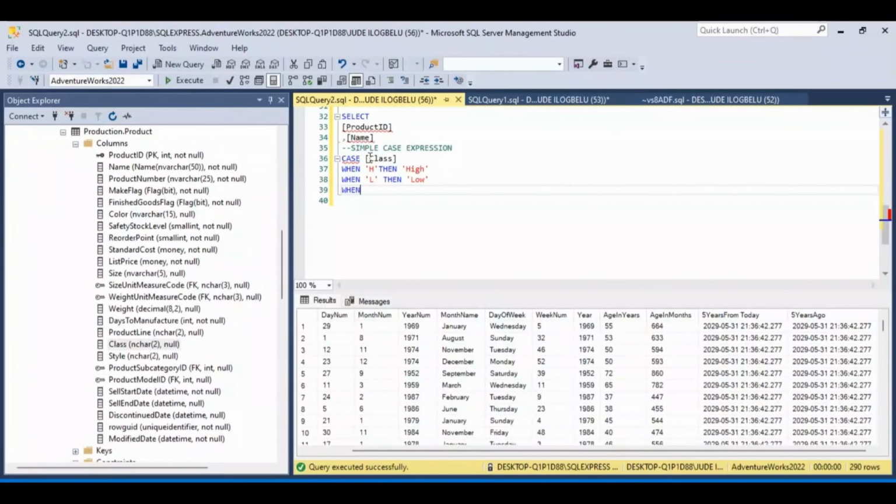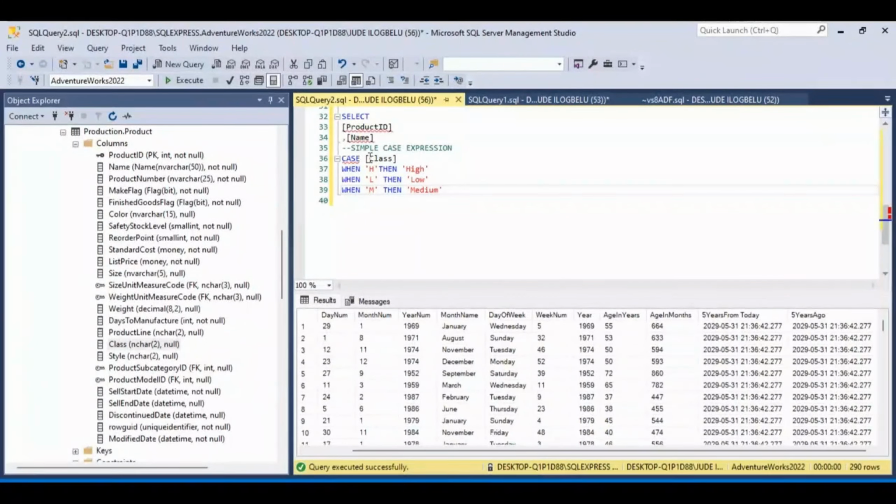When this time it is M, then when it is M, you call it what? Medium. This is the three conditions you want to see.